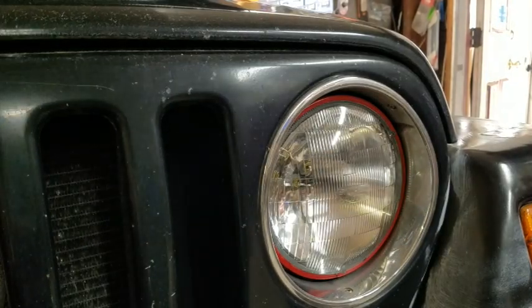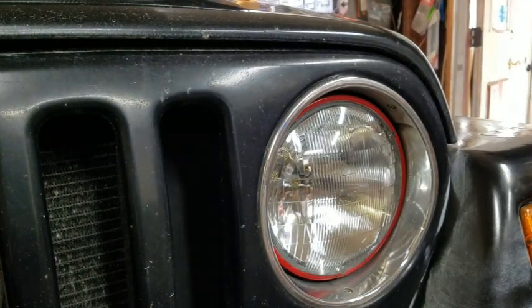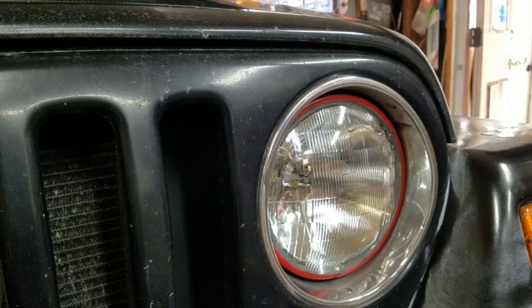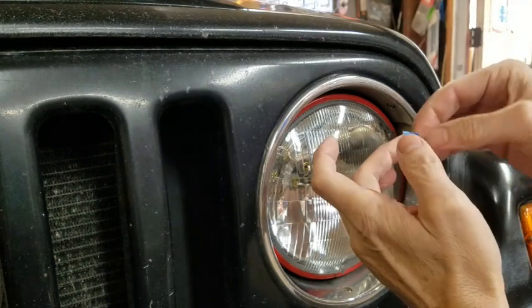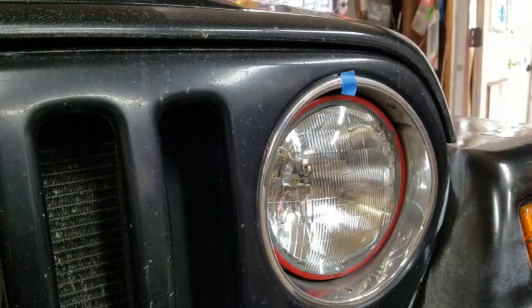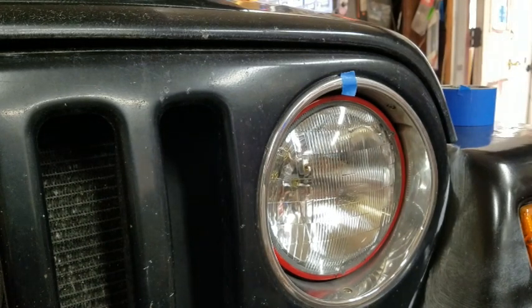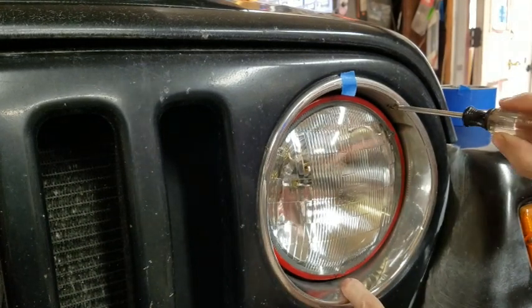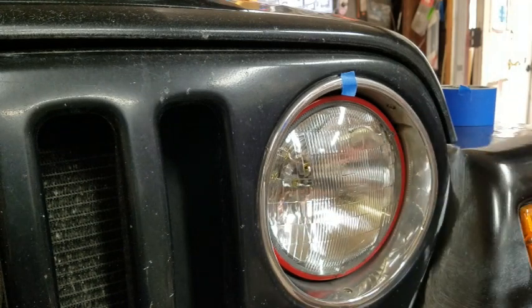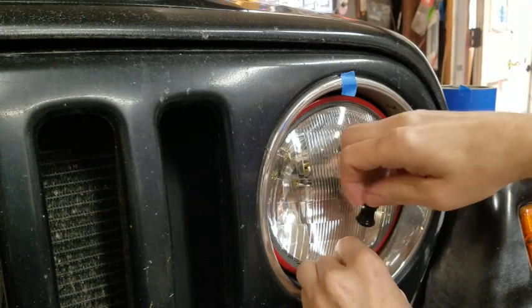Alright, so changing a headlight is ridiculously easy. Well, let's see if I can do it without screwing up. Now, one thing I do like to do, and this is just me, so I don't get confused, I like to put a piece of tape at the top so I know where the top of that ring is when I go to put it back on. Because I'm pretty sure it only goes in one way, but it's got three screws, so I suppose you could put it in a third out, or two thirds out.